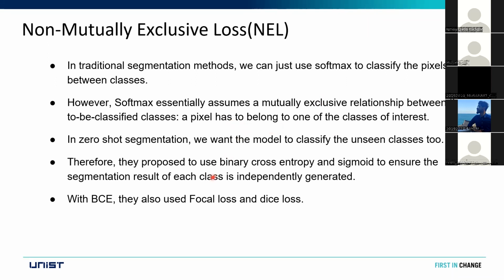So to solve this issue, they prescribe not to use softmax. Without softmax, they propose to use binary cross entropy and sigmoid for individual classes. So let's say for human, there will be two outcomes: is it a human or not? For dogs, there will be two outcomes: is it a dog or not? It will not be classifying everything. It will just classify one thing.